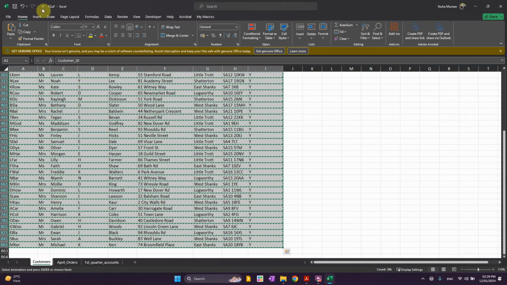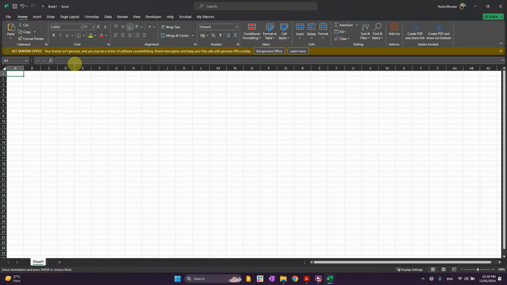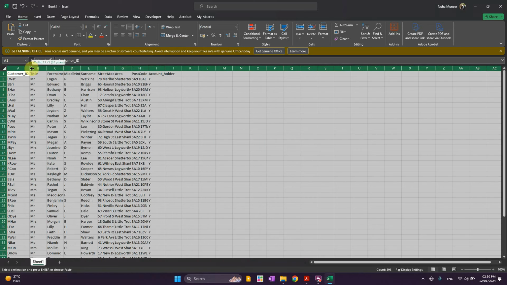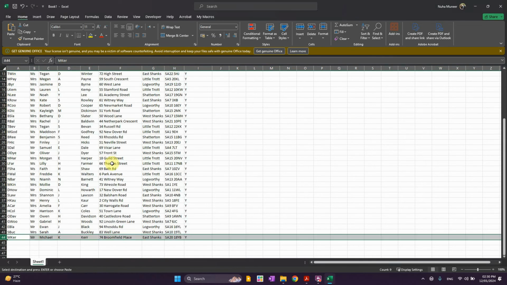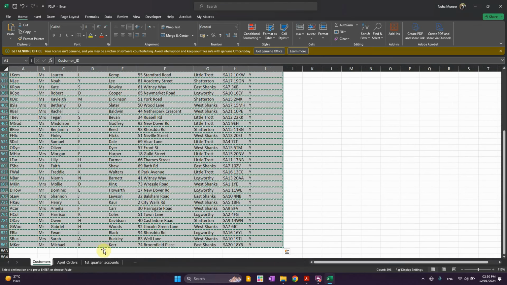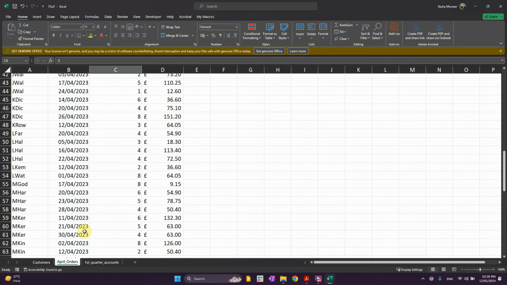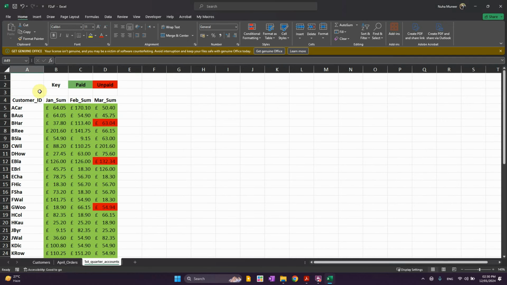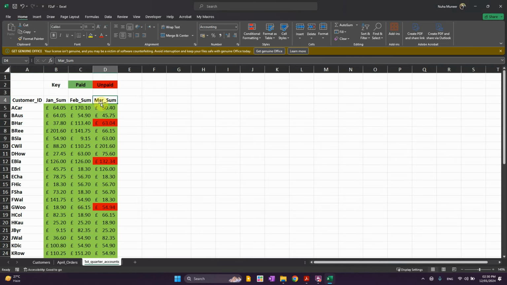So I'm just going to create a new file. We got 43 account holders. If we excluded these 3 rows, so here also 43 account holders.